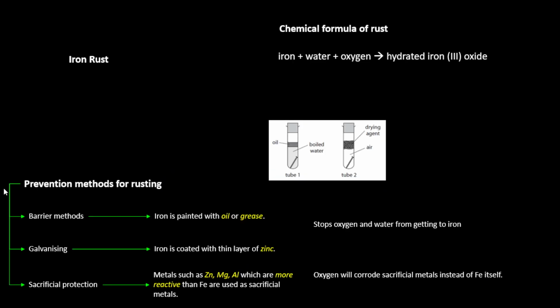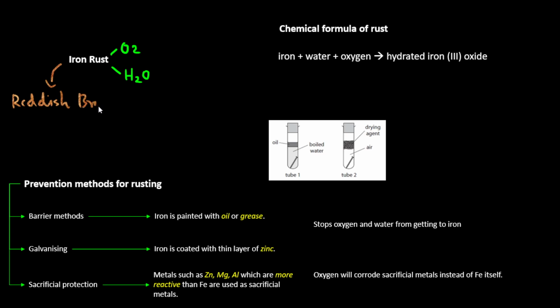Alright, so iron rusting. Iron rusting is actually one of the most commonly asked questions in reactivity series for IGCSE. So iron can rust because of two reasons, okay? So the elements or the compounds that make an iron rust are oxygen and then water. Okay, so oxygen and water are the most significant elements or reasons for an iron to rust. So when an iron rusts, it will have an appearance or a color of reddish brown, okay?